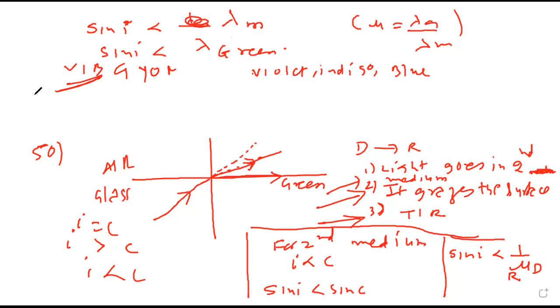For going in the second medium, I have to start from angle of incidence should be less than critical. This line clear first. Let me go line by line. So sin I is less than sin C. Sin C is 1 upon refractive index of denser medium. And refractive index and wavelength are inversely related, understood. So 1 upon, that's why I wrote lambda here. But this lambda is of green. So sine should be less than green's, so the left ones. Right.